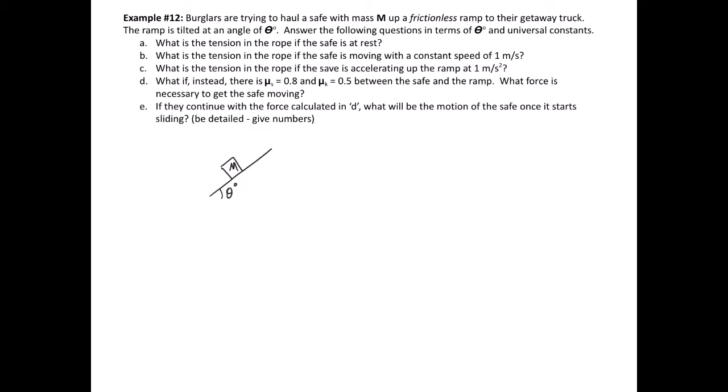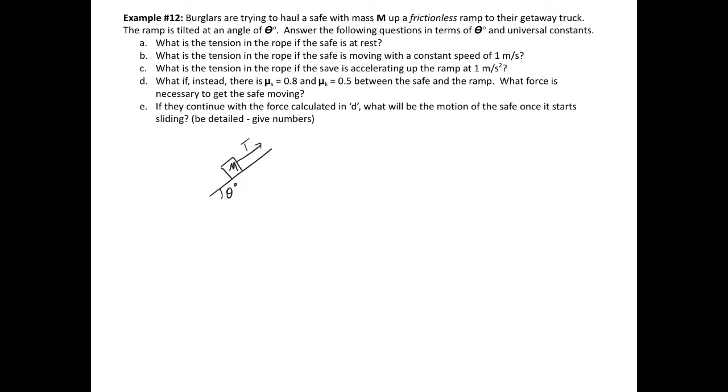So this is one of those ones that you guys love. No numbers. We're going to go straight into trying to answer each of these questions. Okay, so they are trying to haul it up using, it says, the tension in the rope. So we have to assume that they're trying to use some kind of rope to pull it up. So I'm going to add that in there, that we've got some type of rope pulling up. What is the tension in the rope if the safe is at rest?